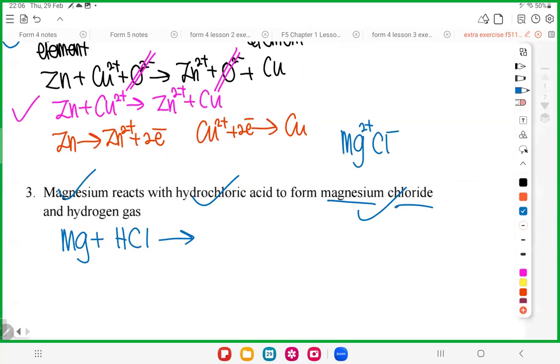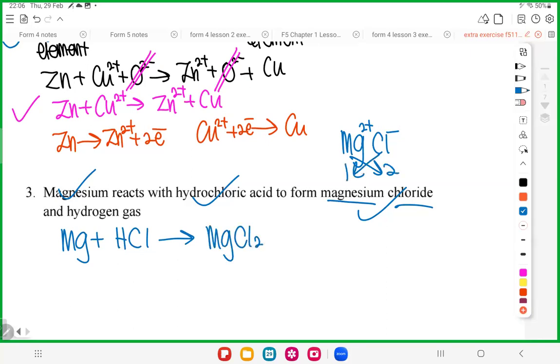So you all need to know all these charges. If you don't know the charges, you need to do something about it. That's why I say, if any one of you needs extra help with these charges, please text me or ask me personally. No problem. So the charge is different. Do a cross method. Who comes here? One comes here.